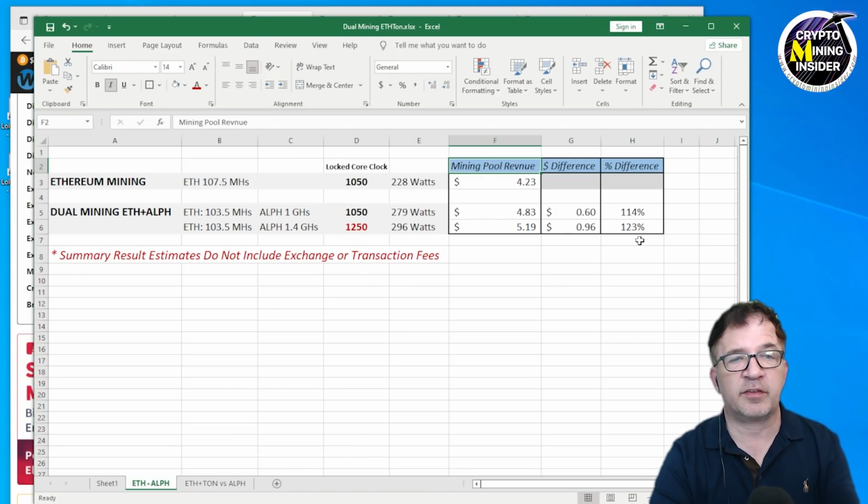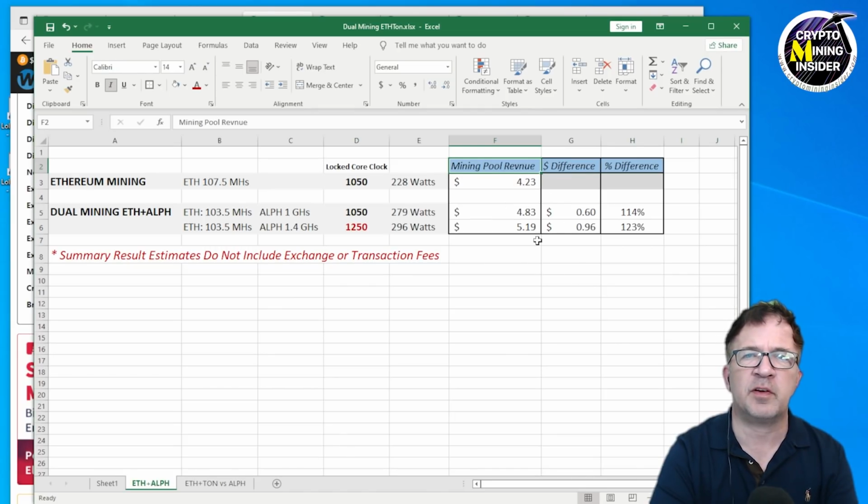But an option is coming up here that's giving me almost the full amount of Ethereum I could mine as if I was just straight mining it. Potentially I could be making 123% of what I would normally be making otherwise. So that additional 23% seems very attractive to me. But the big question, I know a lot of people are going to say, well, I know you've just covered dual mining of Ethereum and TON coin. So how does this compare to Ethereum and TON coin mining?